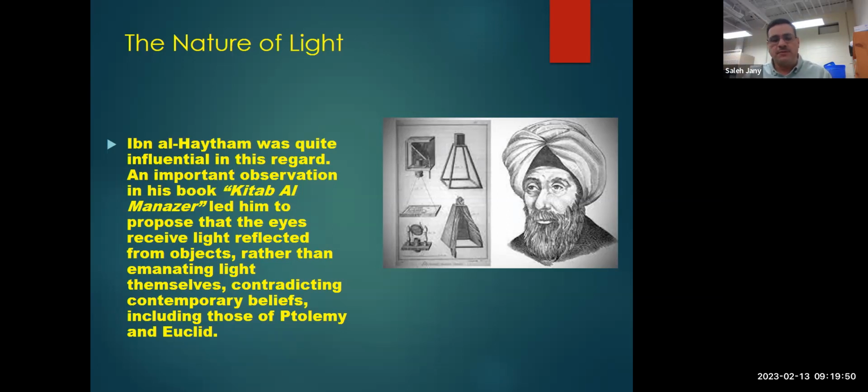It comes from the sun and reflected on the objects and come back to the eyes. And he made dissection to the eyes and discovered the lens, and discovered the lens are focusing the light on the back of the retina. All these things, he put in his book, his Kitab al-Manazir. Manazir in Arabic means telescope, where you can see.